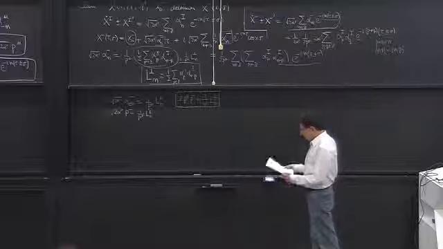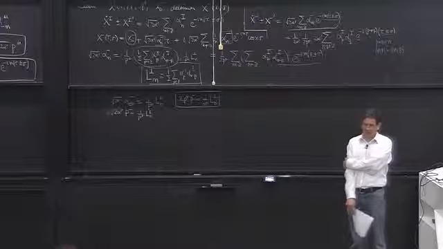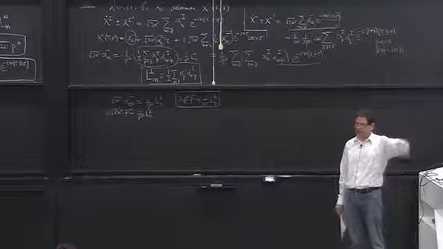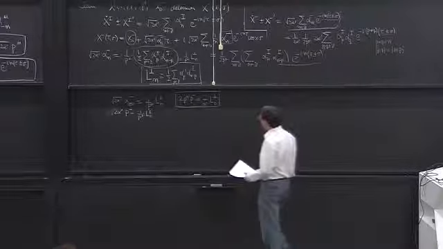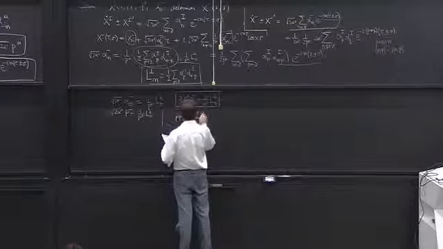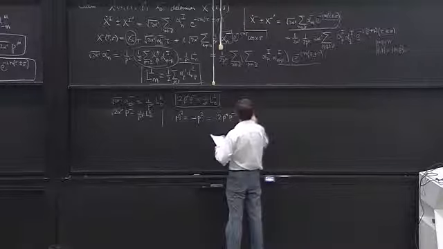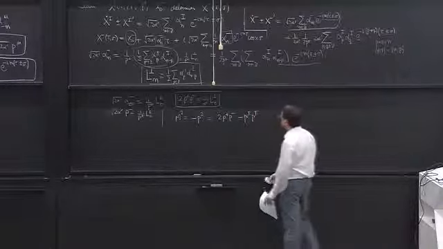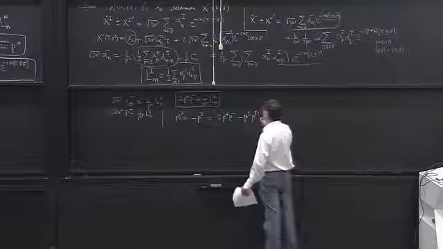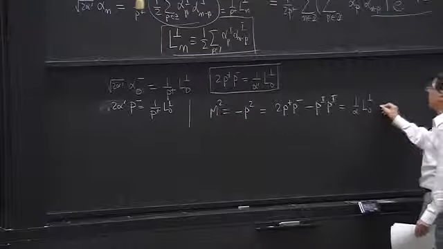Now, a power of this thing is that you can now calculate the mass of a string. If you have a string doing arbitrary motion, what is the mass of that string? So how is mass defined in a relativistic theory? Mass squared is minus p squared. So it's 2p^+ p^- minus p_perp squared. So how much is that? Well, from here it is 1 over alpha prime L_0^perp, minus p_perp squared.